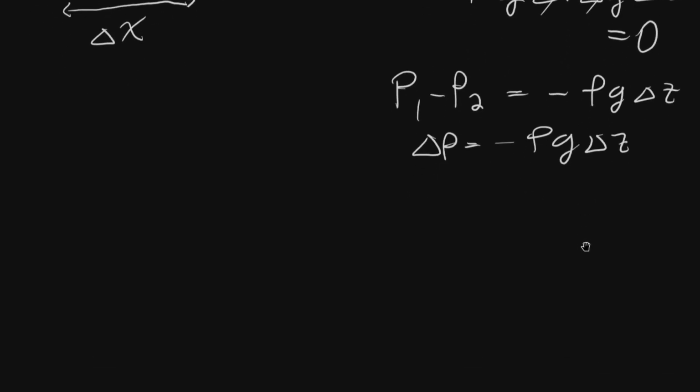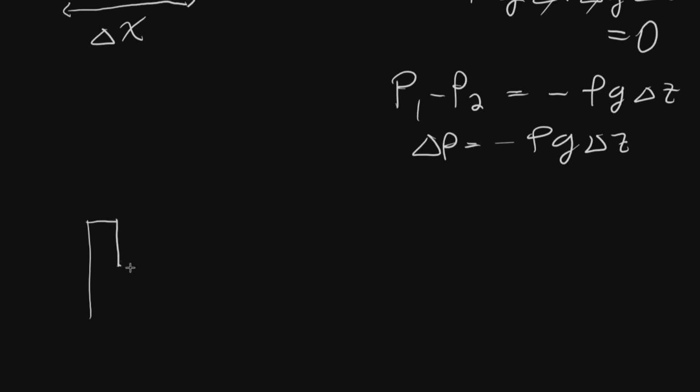Now because of the way pressure acts on an object, if we have more pressure on one side of it than the other, so a little pressure here and lots of pressure here, then this would create an imbalance, and we'd expect the object to shift in some way. And if it's in equilibrium, the only way this is going to happen is if at the same height, because of gravity, we have the same pressure. And so if we have an object like this, we can assume that it has the same pressure at the same height.